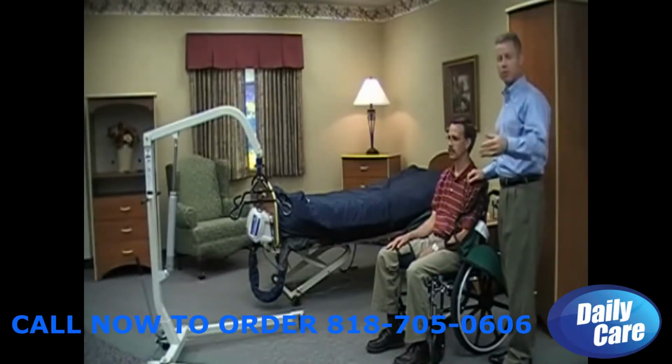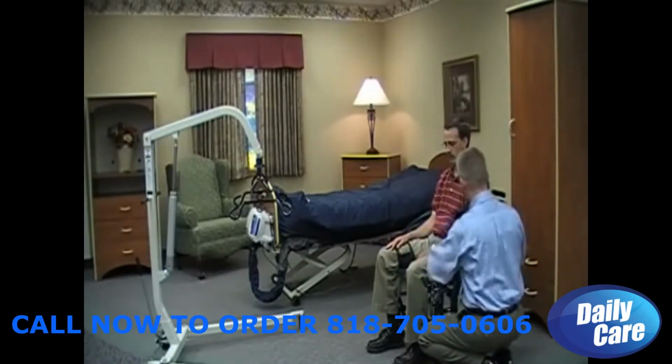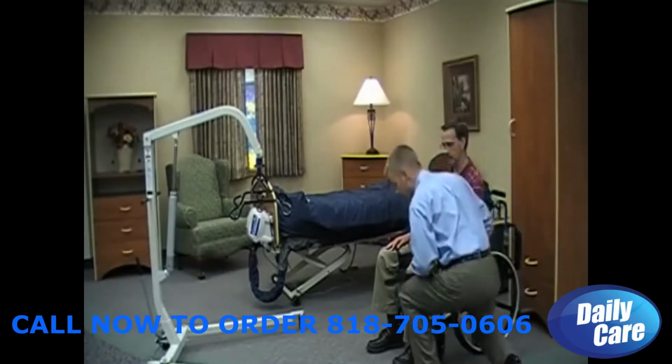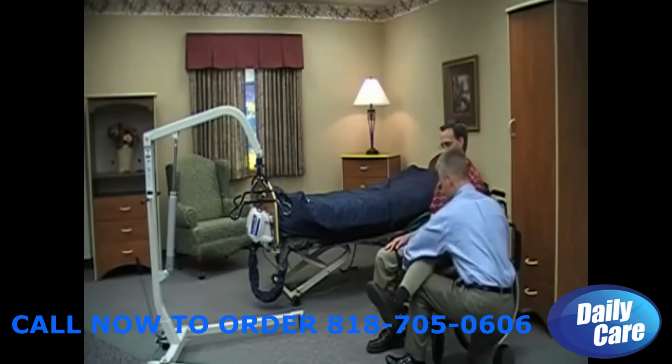In this instance, I'm doing the transfer by myself, but depending on facility requirements, you may have two staff members or two people facilitating a transfer. Now for the left side, you'll see the same thing. Again, I'm going to draw that strap down, ensuring that it's in the proper place, and I'm going to either lift the resident's foot up on top of my foot or their leg up on top of my leg to create that gap so that I can draw the strap down through.